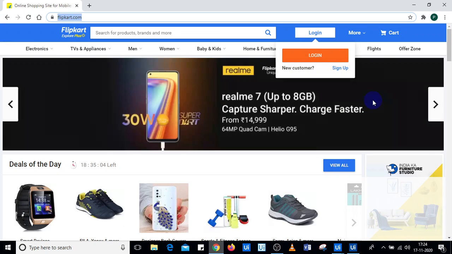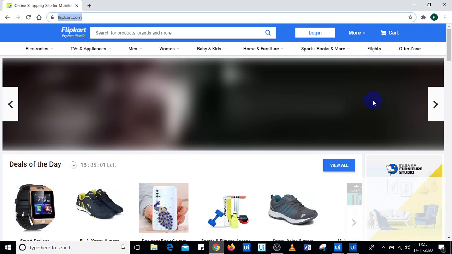Alright, so it has completed the data scraping activity from the Amazon website.